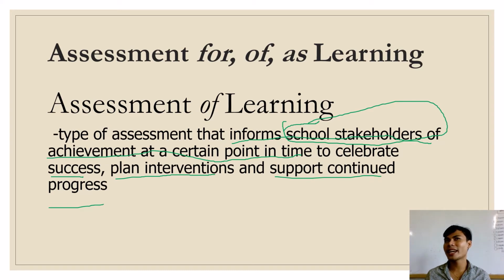Because if the grades are high, then they should celebrate success, di ba? Kasi kung mga 90 above ang mga score based on the assessment given, then, of course, celebration. Pero kung mga 70, especially sa NAT, ang liliit ng mga score, then plan for interventions. Ano kaya ang next na gagawin ng mga teachers para ma-improve ang learning, and to support continued progress if it's good? Di ba? If ang result ay good.